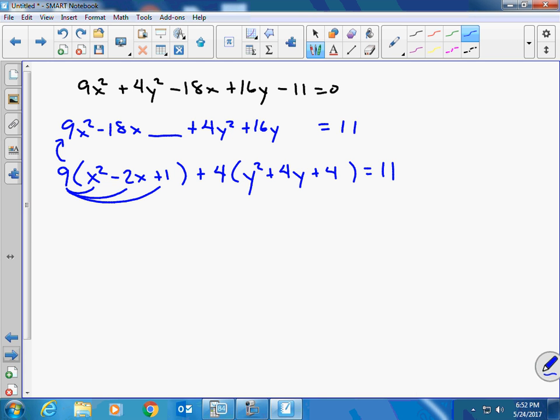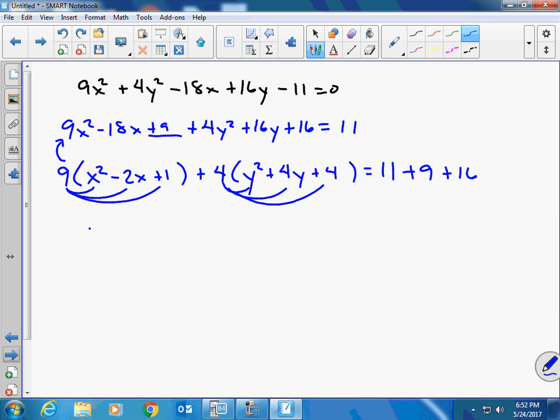what will I put right here? Plus 9, right? So what I really just added to the left-hand side of this equation, when I put a 1 right there, what I really added was 9. So what do I have to add on the right-hand side to balance the equation? 9. And if I were to distribute this 4 out, what would I really add right here? 16. So what do I have to add right here? 16. Don't forget to do that. The number out in front that you factored out must be multiplied by whatever you add, and that is what you have to add to the other side to balance the equation.